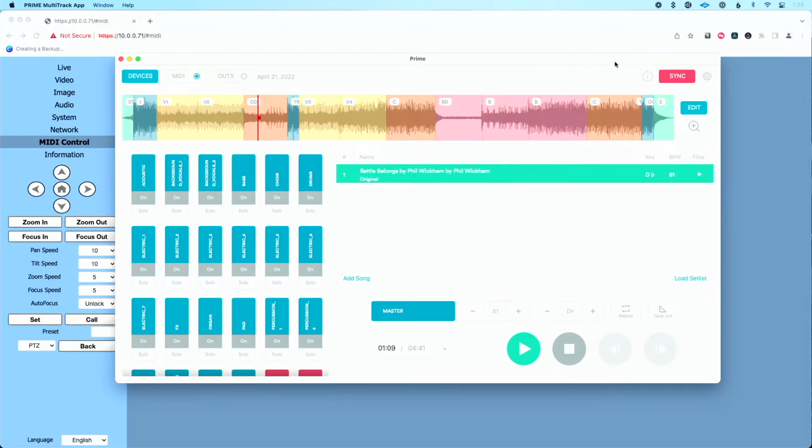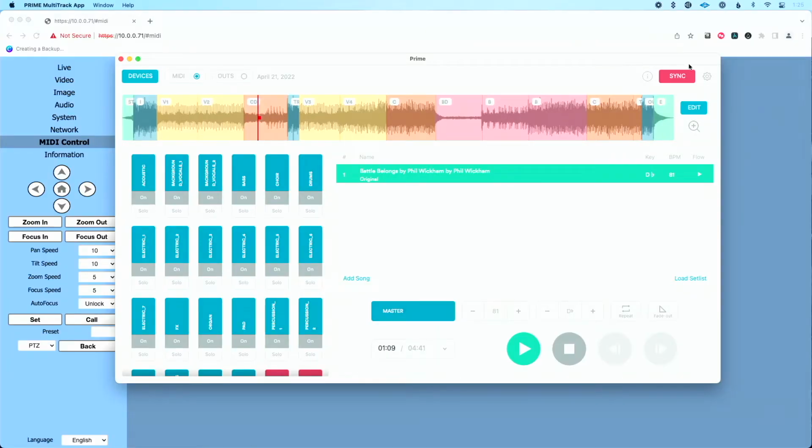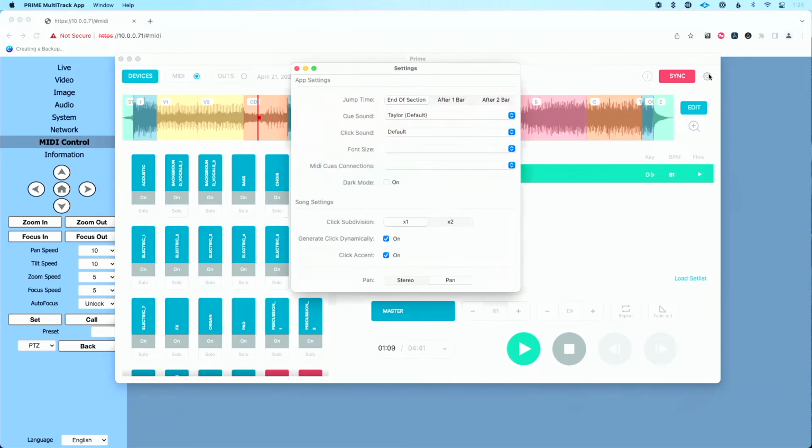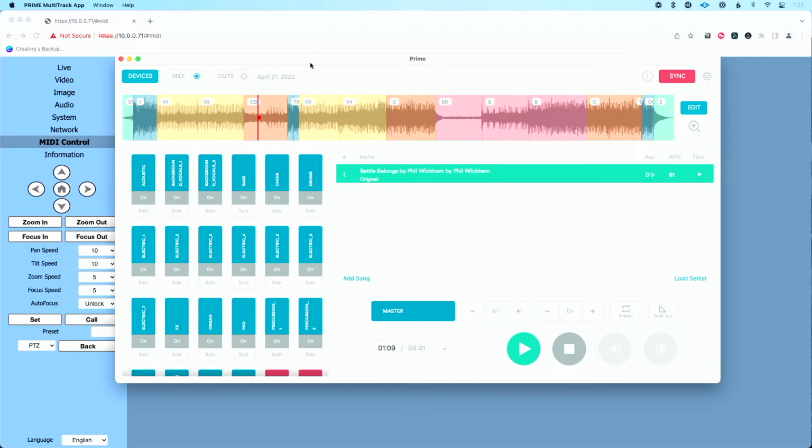And again, I should mention, I am using Loop Pro Plus. I've already subscribed to that. Like I mentioned, I believe you can start a free trial at the Loop Community site. So make sure you've done that before you dive into this section. Now I'm going to go to settings, click this button in the upper right-hand corner here. And under MIDI cues connections, I want to choose the IAC driver that I just set up. So you see IAC driver bus 1, we're going to choose that and we can get out of this. So now that's all we have to do in Prime. Super, super easy to set up and get going.